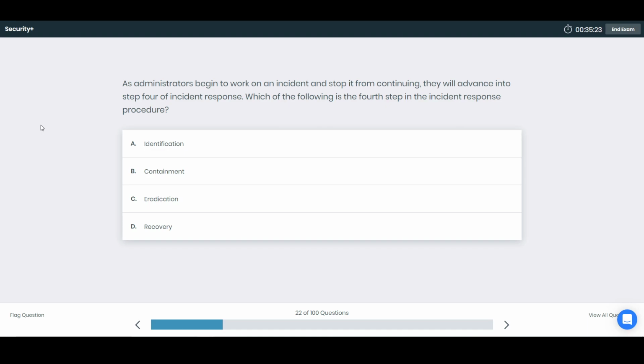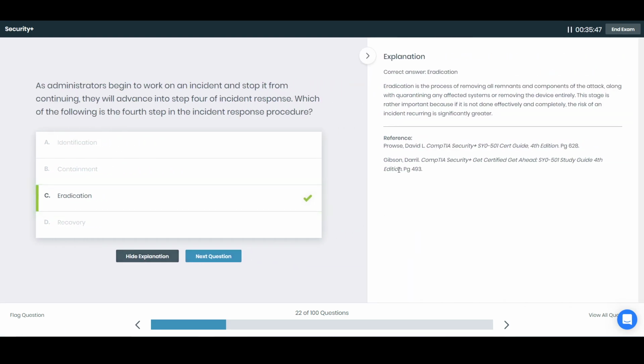Eradication? What do you think is the answer here? I think eradication. Let's see. Eradication is the process of removing all remnants of the incident. Okay.